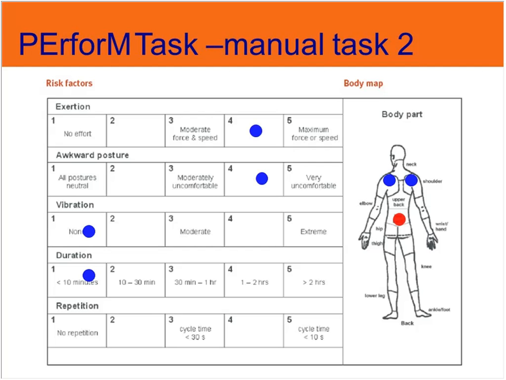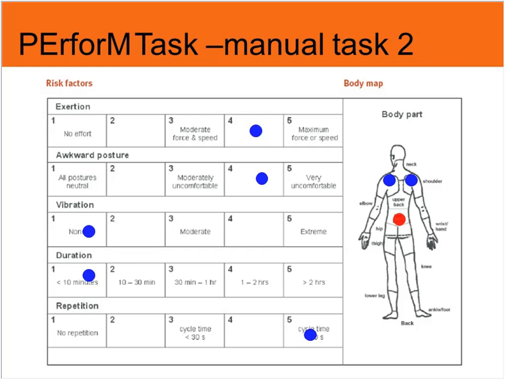Duration, look, we looked at less than 10 minutes because we could see that it took about 45 seconds to unload each trolley. I think it was less than that in this example. And they might only do, at the most, 5 trolleys at one hotel. So it's going to be about 5 minutes at the most. Definitely a 1 for duration. And quite repetitive, so we looked at a 5 for repetition. So how did you go with that?